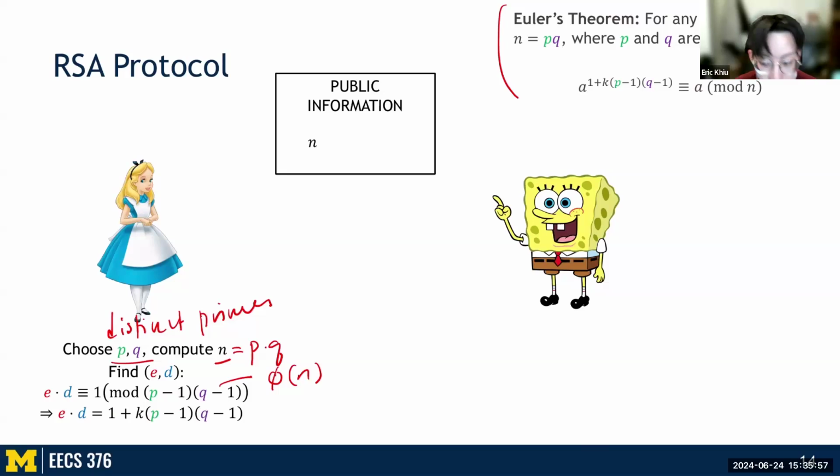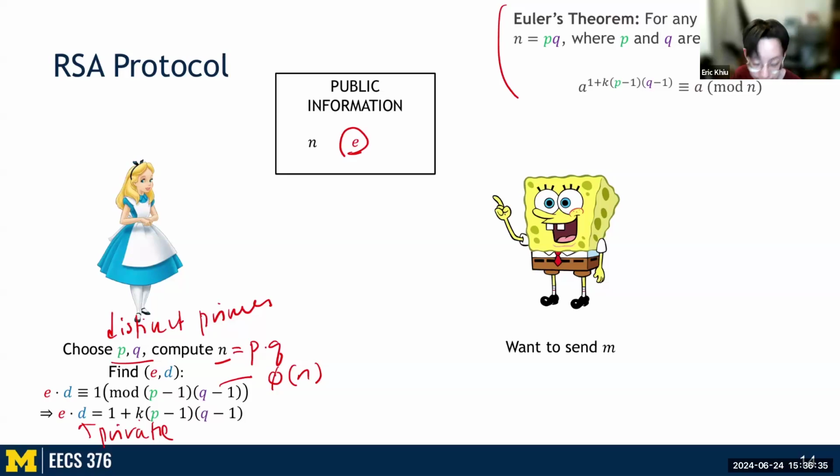All right, and now Bob wants to send a message M to Alice. By the way, E would be a public key, and D would be a private key that only Alice knows. But she has to broadcast E, she has to tell everyone E, so that anyone who wants to send a message to her could encrypt the message so that only Alice could decrypt it. So E has to be publicly available for those who want to send a message.